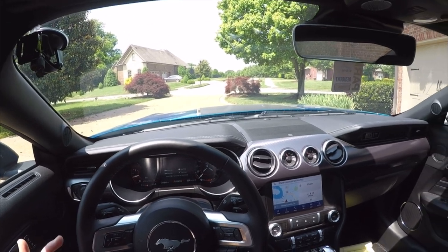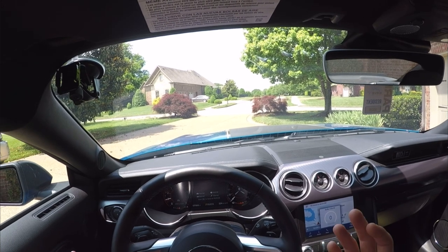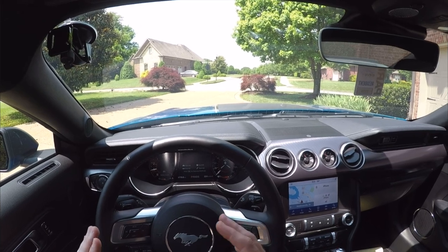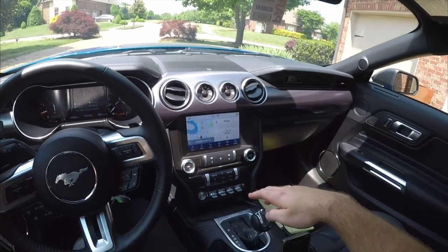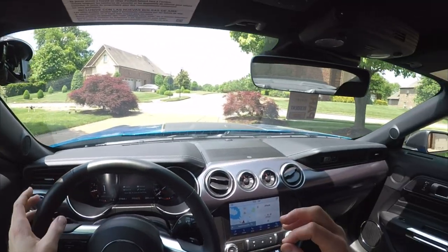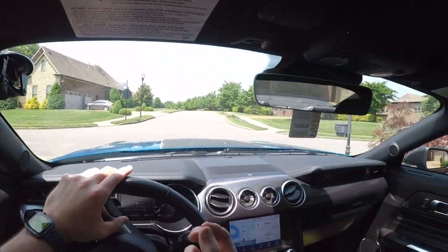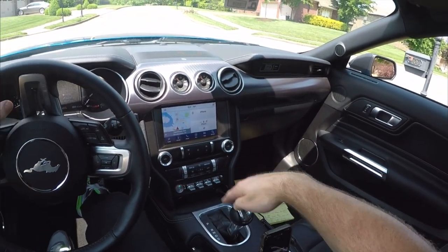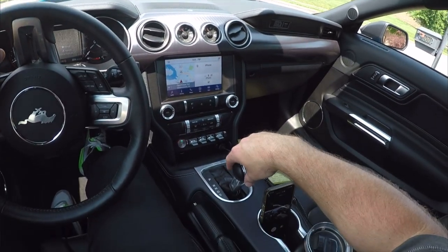If it looks good and sounds good, what good is it if it doesn't drive good? The 2015 I had didn't drive good compared to this car — this drives amazing. Important tip: put the shifter down into S if you want it to shift more firmly and be more responsive with your throttle inputs. It increases throttle sensitivity so much that you need to drive in S mode or you're not going to have fun with this vehicle or any 10-speed automatic Mustang.